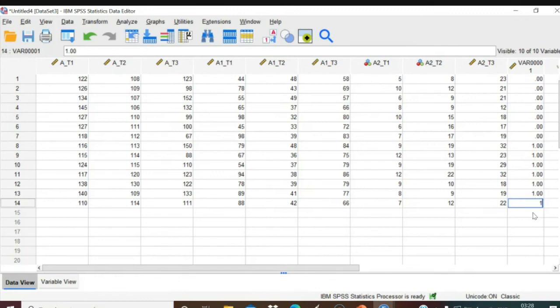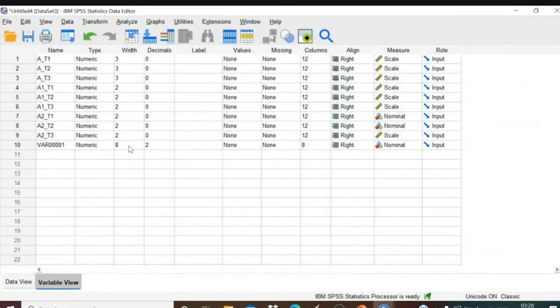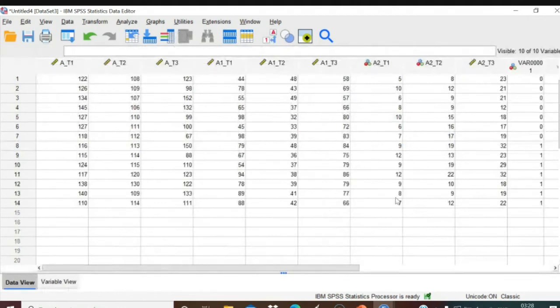And you can change the decimal point here also from variable view, if you remember. So now we have a mixed design. Two variables are repeated measure and one is between group. Then the output table will be much more complicated. But generally in real life research, we use complicated designs, so we can do that.